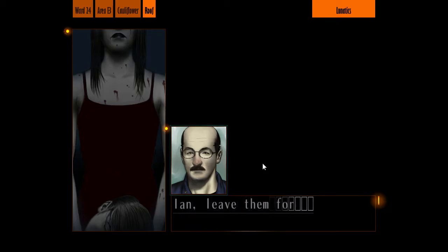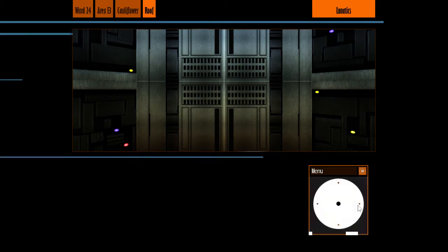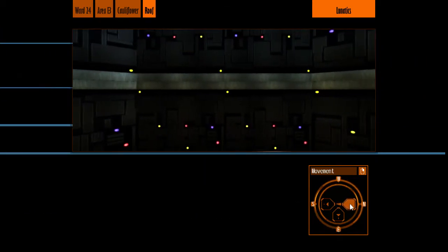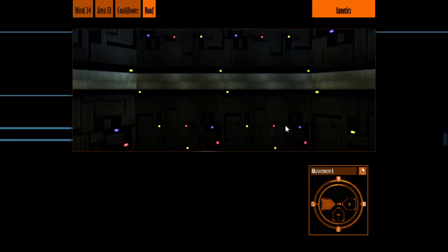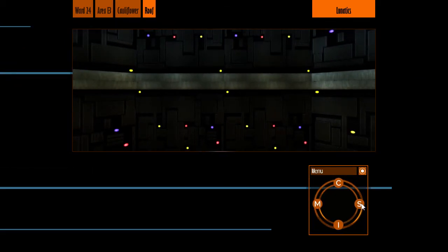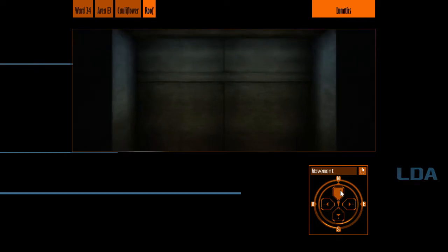A survivor? Ian, leave them for now. Got it? Don't fuck this up. The target is hiding close by. Okay, so I can't contact anything here. I'm kind of scared to look behind me. Yeah, still can't do anything in this room. But just go back out?